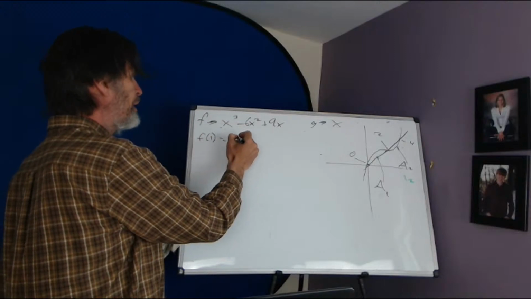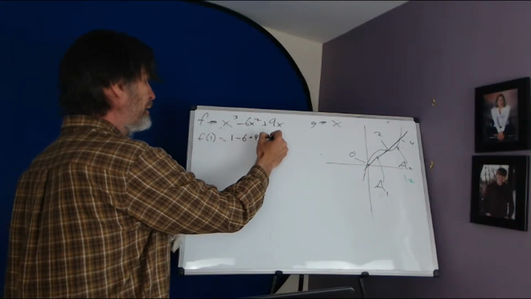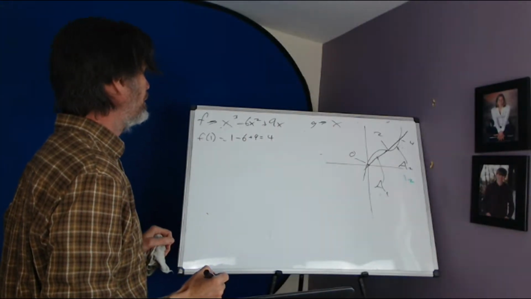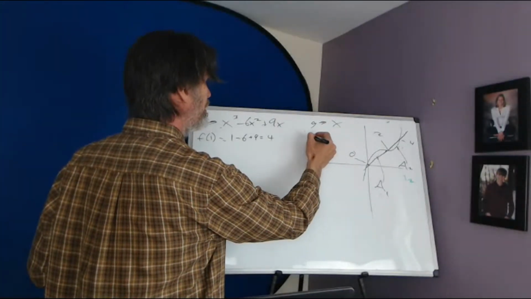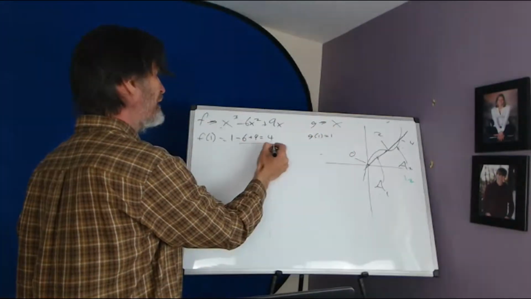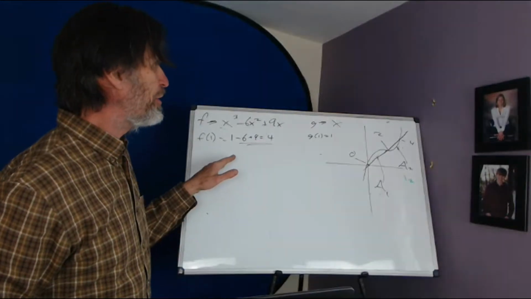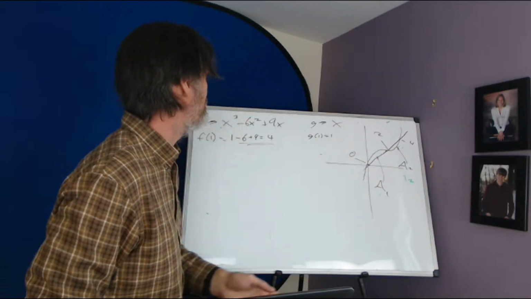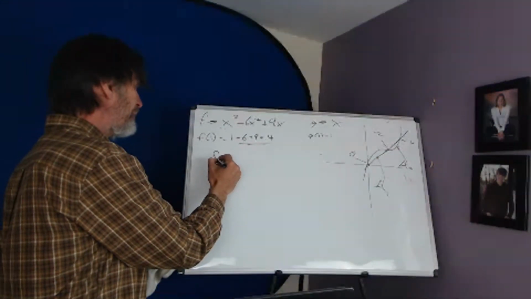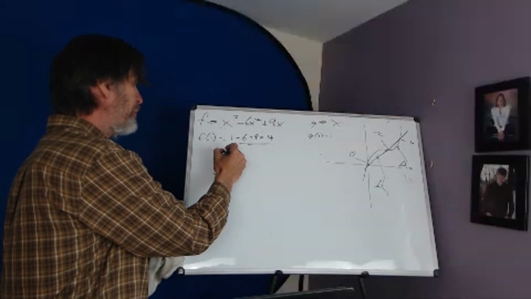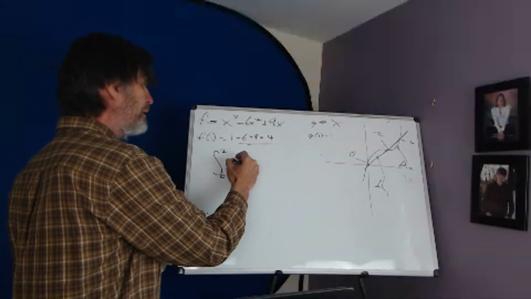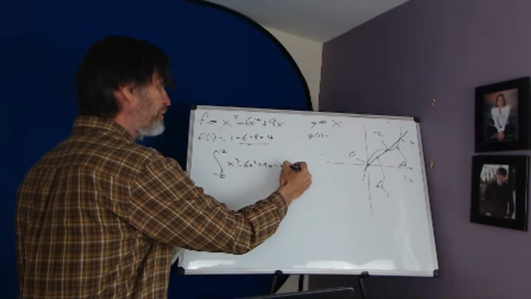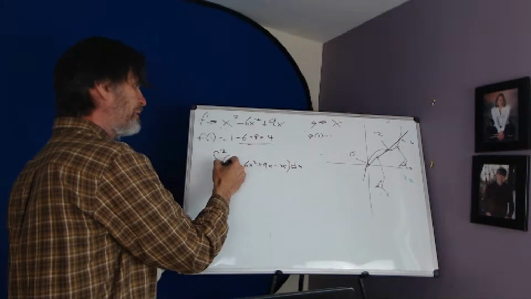F of 1 is 1 minus 6 plus 9. That's 4, is that right? Yep. And if I plug in 1 here, g of 1 is equal to 1. So that's the bigger of the 2 functions in the interval from 0 to 1. And that's how I drew it here as well. The curvy function is bigger than the straight line function. So to get the first one, I set the antiderivative from my lower limit to my upper limit. Take the bigger function minus the smaller function dx.